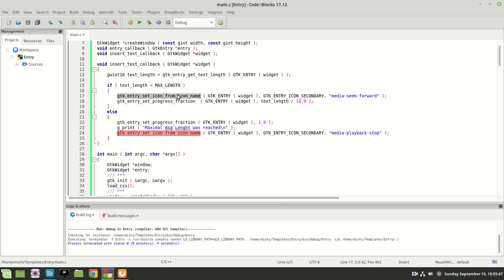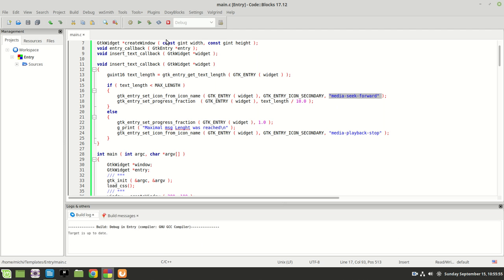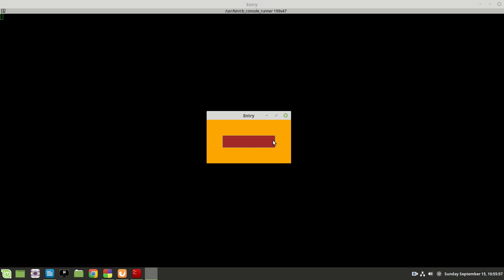We already learned this function in another tutorial, and I decided to provide this icon, media-floppy. So this means when I type something, now you will see that the media-floppy icon is coming. You see, it's there.